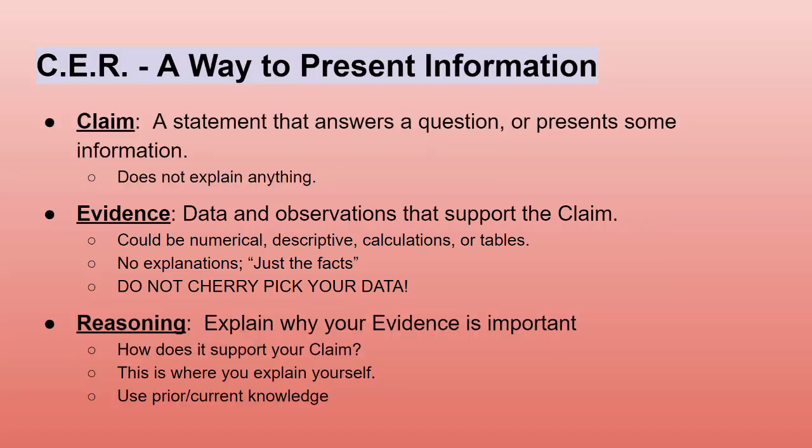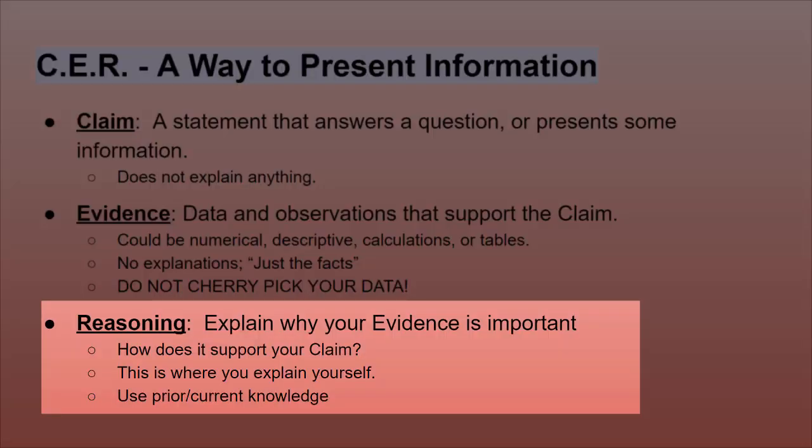And finally, you have the reasoning section. And this is where you explain why your evidence is important. Okay? How does it support the claim? You can use prior knowledge or something that we're learning in class as part of your reasoning to help support your claim. It's tying all the evidence into the claim and showing why it's important.